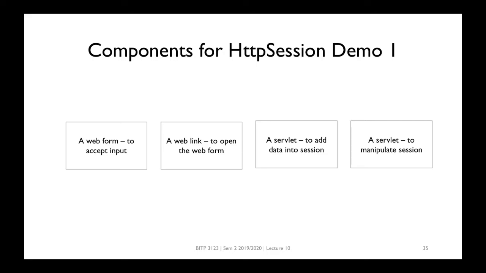In the first demo, we need 4 components. First, we need to have a web form. The web form will accept input from the user, and we will store the input into the session. The name of the form is session1.html. The second component is a web link to open our form. The web link will be put in index.html.